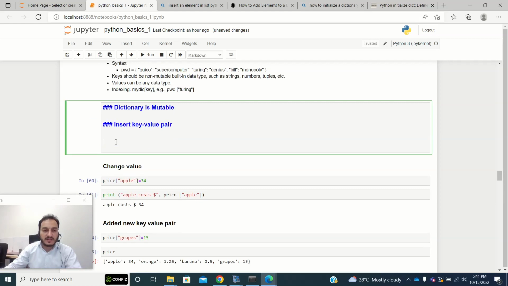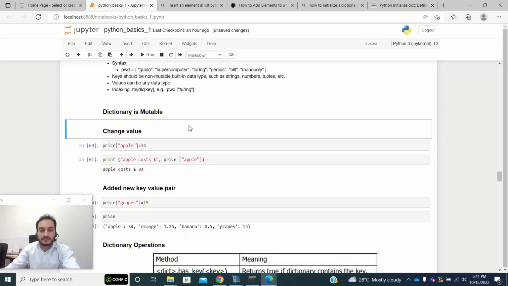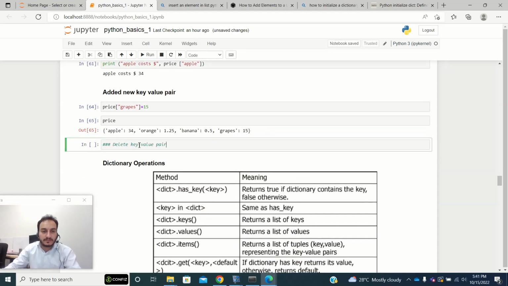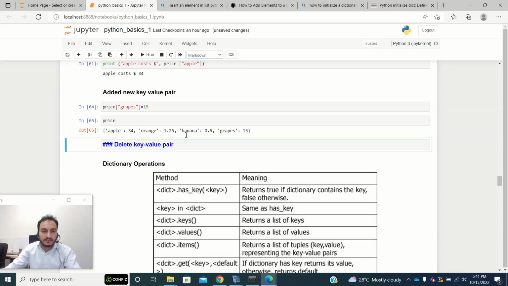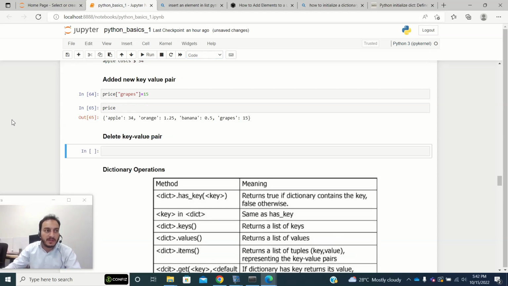Now the last thing related to dictionary is how we can delete a key value pair. Let's say I want to remove the orange key. Let's say I'm selling fruits and I don't have oranges anymore today, so I don't want to occupy the space in my database for the orange, so I will simply remove the orange from here.